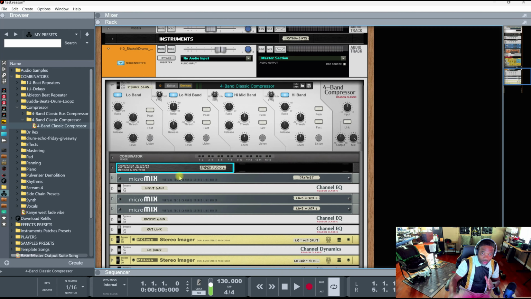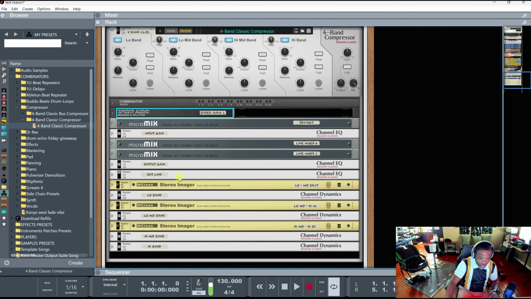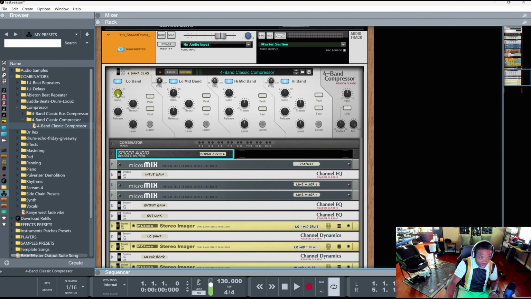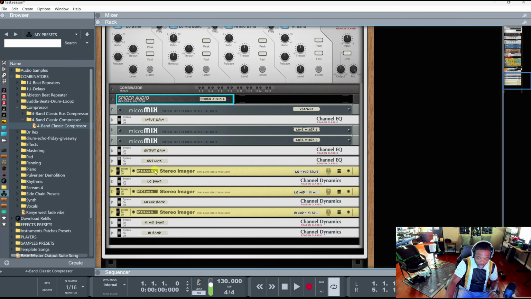See, this is why I got the long string. I actually got this connected to my long string going up and down, and I got one going wide because I got my rack on my long string. So I can see all these plugins. I don't have to minimize them like this. So if I want to see how this is connected to the low band, where's the low band? That's the low band right here. Let's hold on.